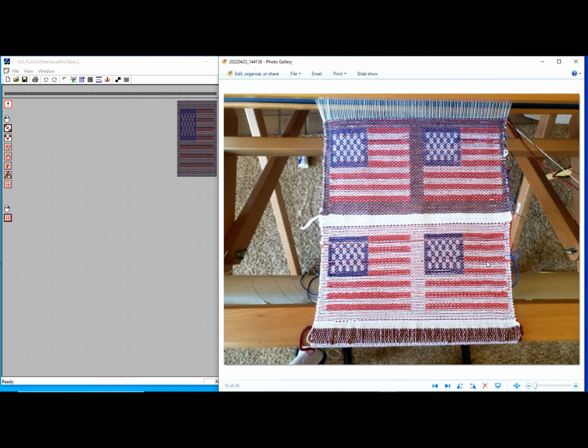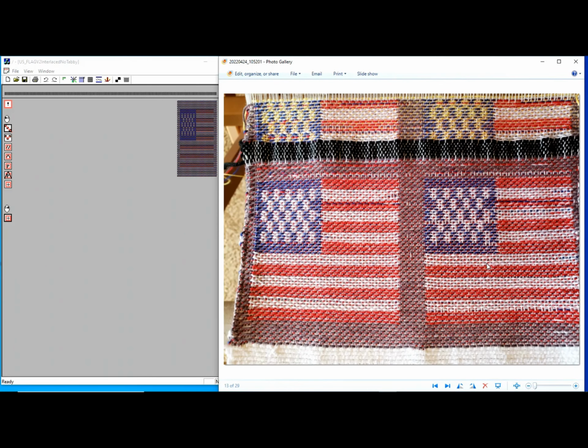I was curious just how far I could push that. So this is that same 4-color polychrome on the bottom. And what I've actually done is changed the stars from white to yellow so I can actually see them. So this is a 5-color polychrome, a 5-shuttle weave up on top here, just to see what was going on. And the stripes aren't quite as clean because there's a lot more going on. For each visible shot here, there are 4 invisible shots in the background, so there's a lot of warp in there.